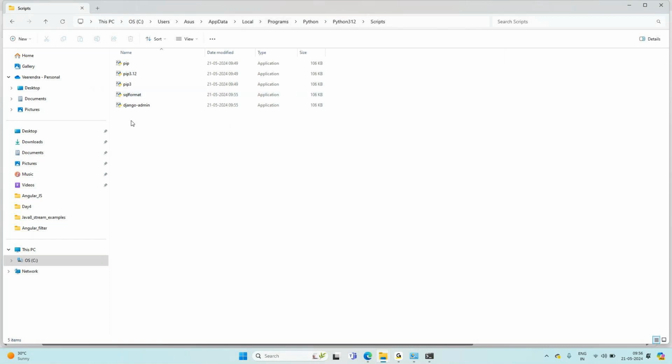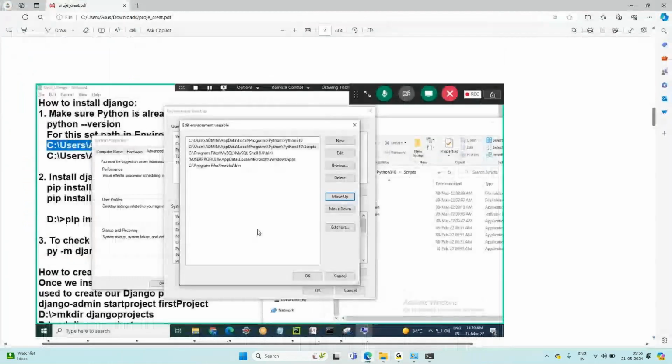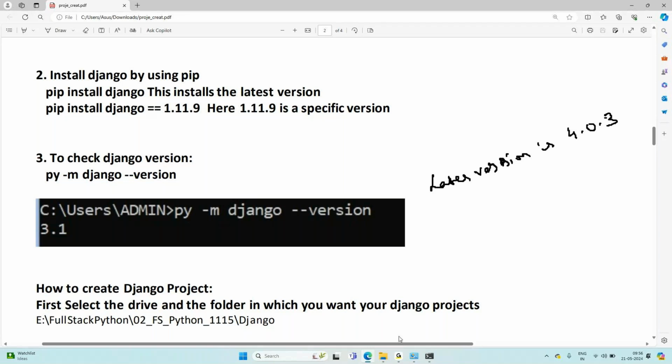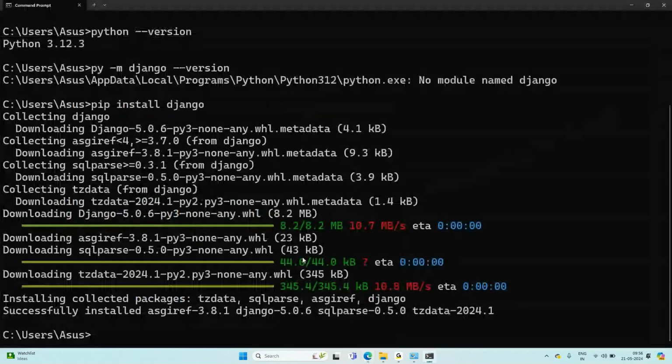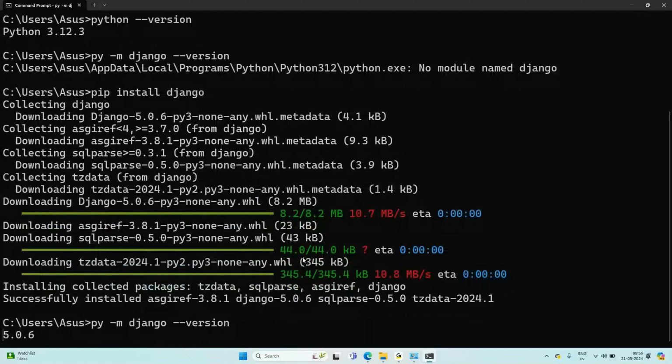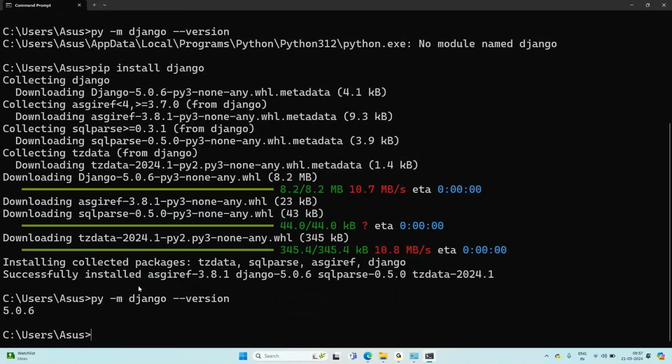Before that we did not have Django and all. Now you can see Django, because we installed it. So you need to set those two paths compulsorily, if it is not working in your system. Is this clear? Okay. Then you installed the latest version, and you can check what the latest version of Django is. The latest version of Django is 5.0.6. No sir, I will install the older version. Is it possible? Yes, it is possible to go for the older version.